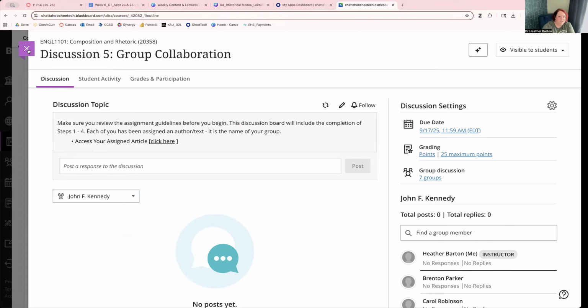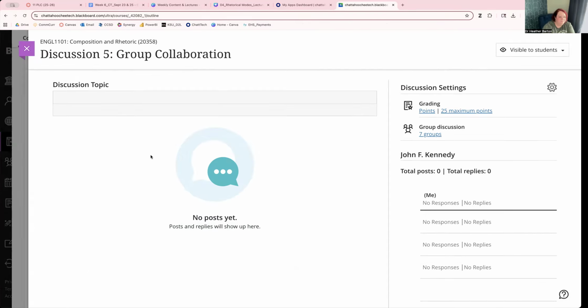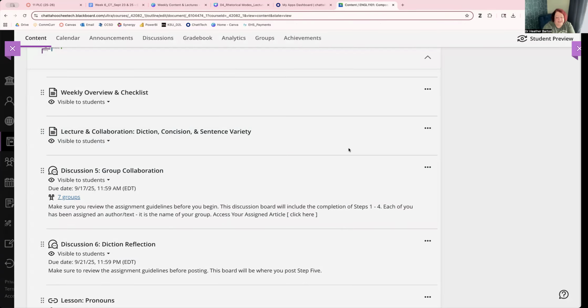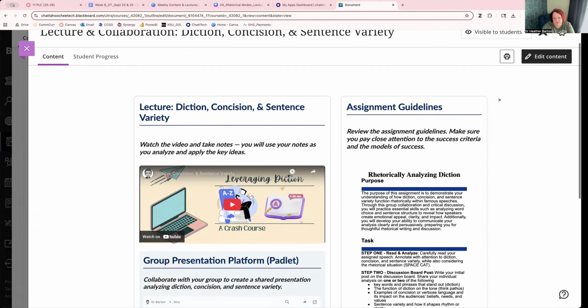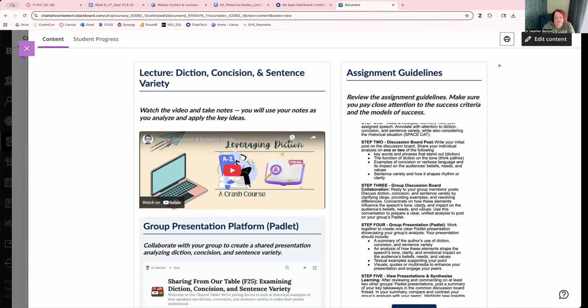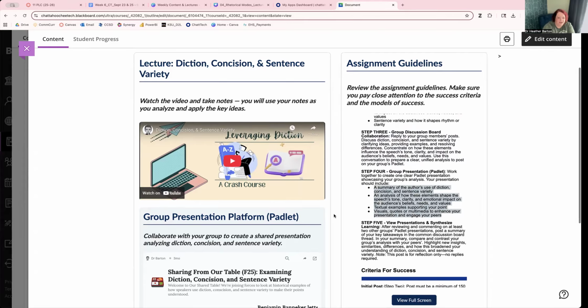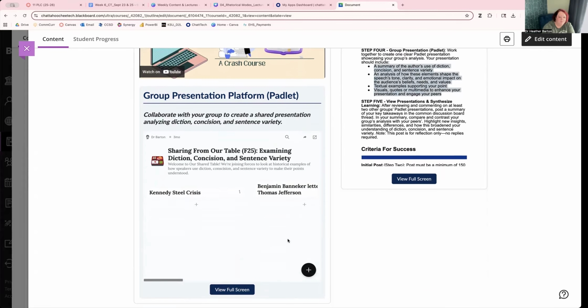And here's what you're going to do with that article. You're going to read the article and you're going to annotate for the rhetorical elements. So think Space Cat. Then participate in the discussion group with your peers where you apply what you learned in the lecture, and then consider how you're going to bring this information to life for your peers with this specific information. And just like we did earlier in the semester with Padlet, you're going to click this plus mark.